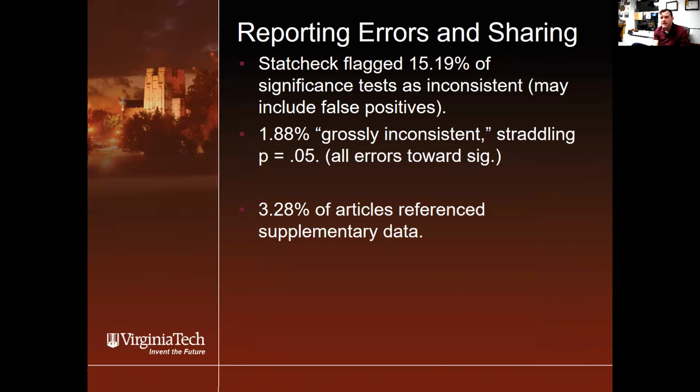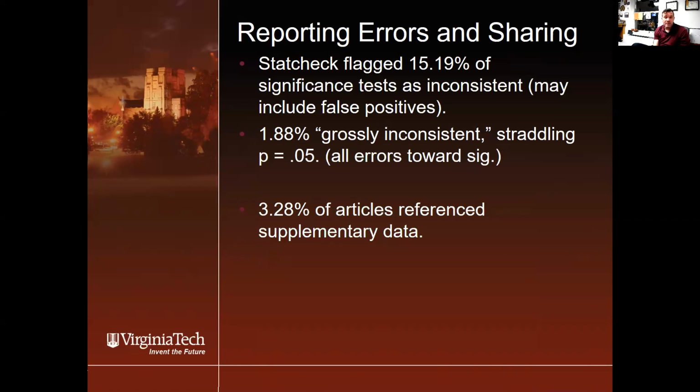Even though that's only 2%, that's distributed across, again, 61 articles. So it'd be more than 2% of the articles that at least have one grossly inconsistent finding. And again, they all tend to favor significance. While we're at it, again, we see this pattern where we have an underpowered body of literature, finding too many significant findings, perhaps finding too many just barely significant findings, and errors that are not extremely prevalent, but maybe more prevalent than we should see given the very deliberative approach to science that we encourage, and errors that tend to favor significance.